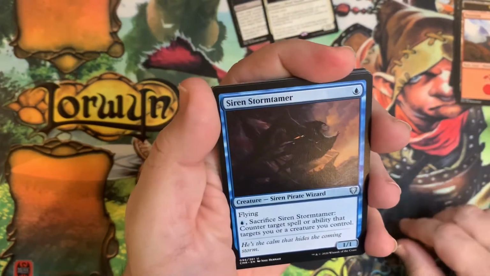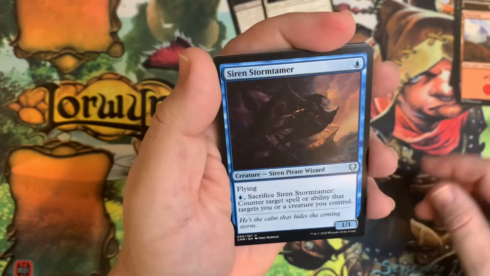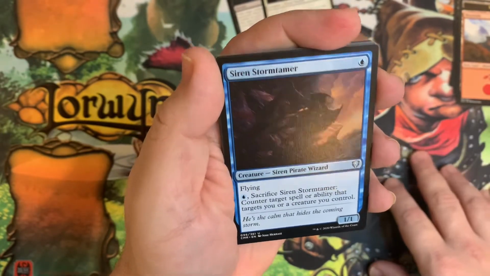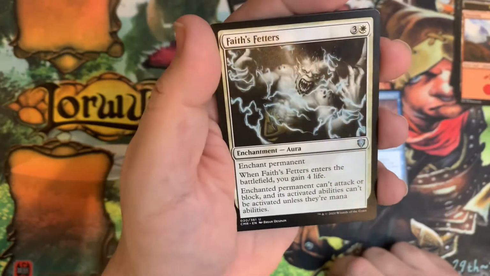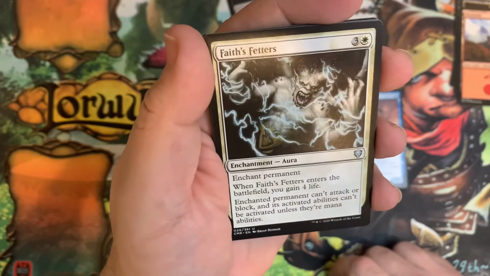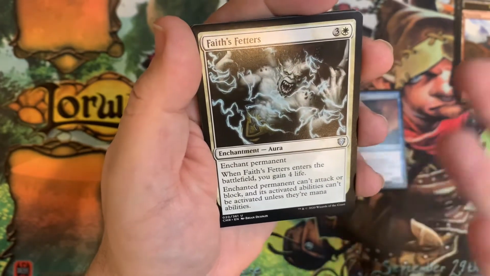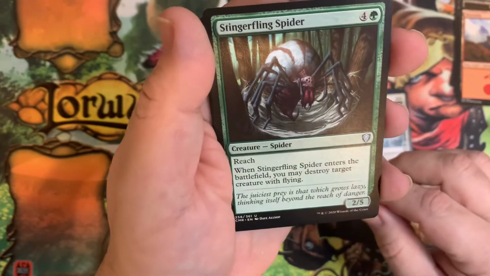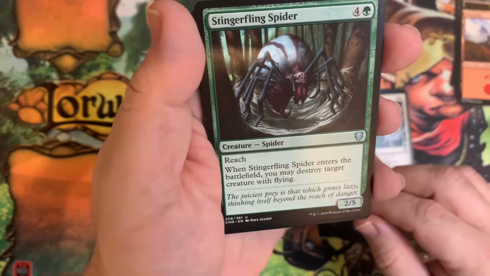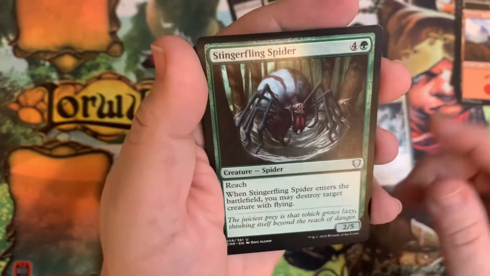We have a Siren Storm Tamer for 1. It's a 1/1, flying for 1, sacrifice it, counter target spell that targets a creature I control. Faith's Fetters, it's a returning enchantment. It's a nice enchantment. I mean, it's been around for a long time. When it comes to the battlefield, you gain 4 life, and it's pretty much a Pacifism with 4 life gain for 4. Stinger Flinging Spider. Reach, 2/5 for 5. When it hits the battlefield, destroy target creature with flying.